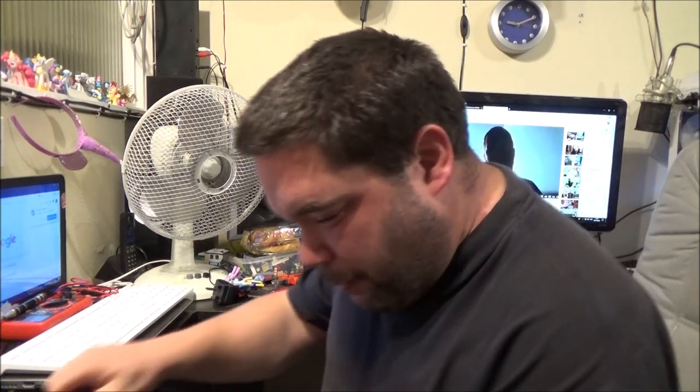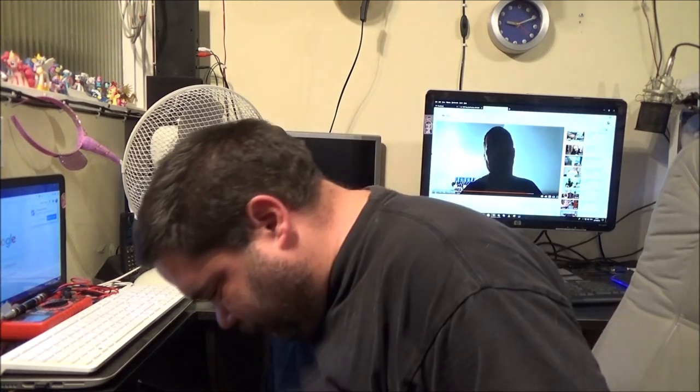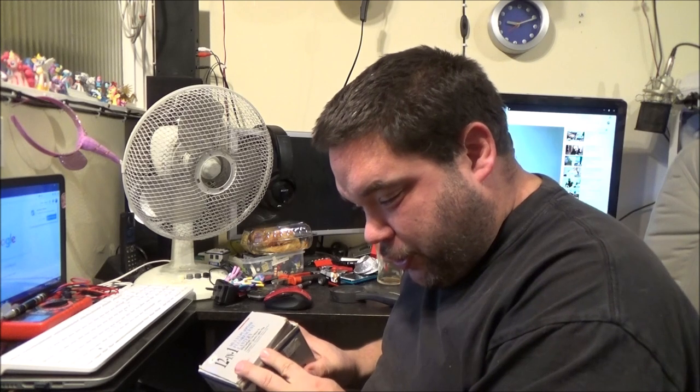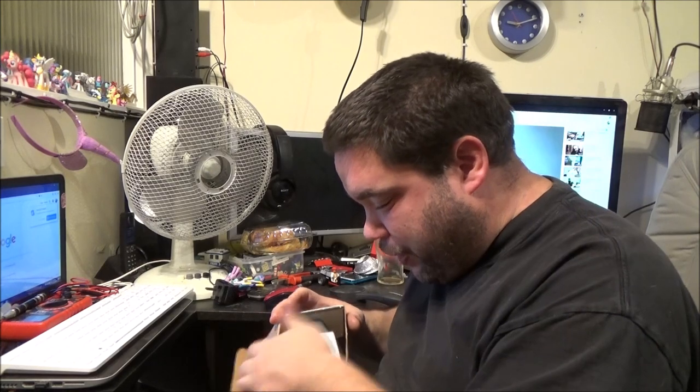I think this might just be a bog-standard steady burn red set. I want to plug them in but my sockets are covered — we'll plug them in a bit and see what they look like. What else did I get? An old torch — I remember seeing these brand new in Argos many years ago when I was little. That was another £3. This one was from the Salvation Army shop. Those sets of lights I just showed you were from the Katali shop. The Pony and the Matchbox car was from the Brake charity shop.